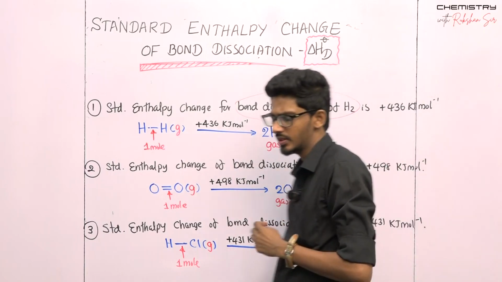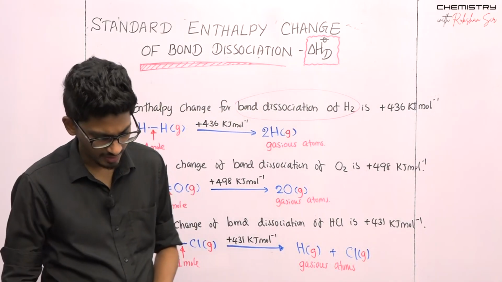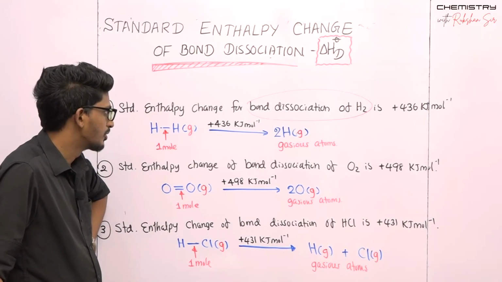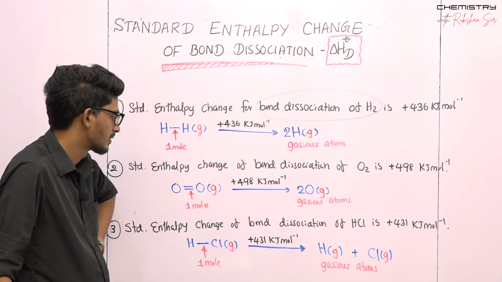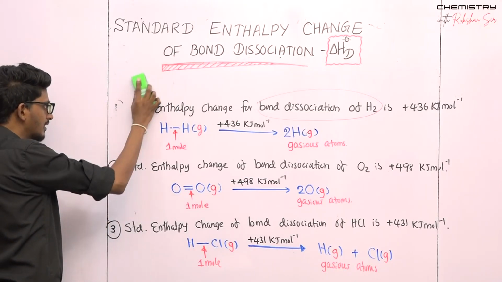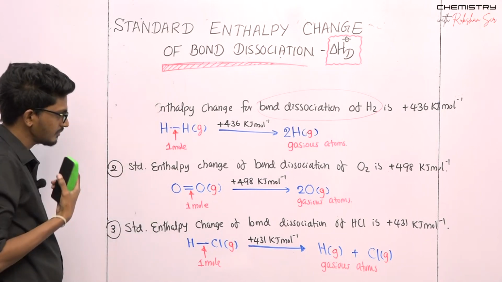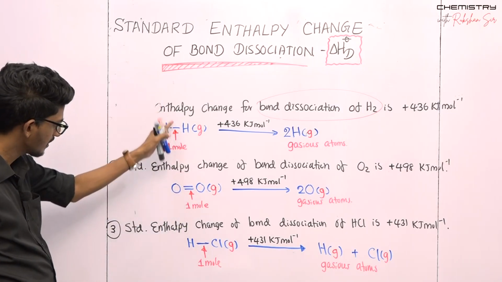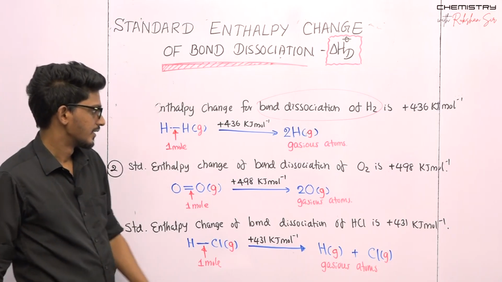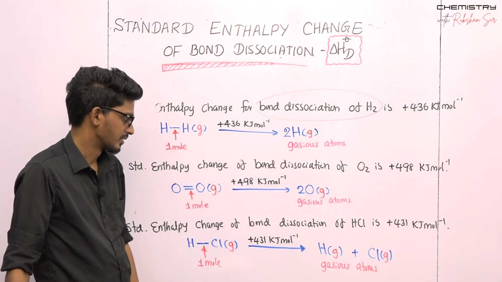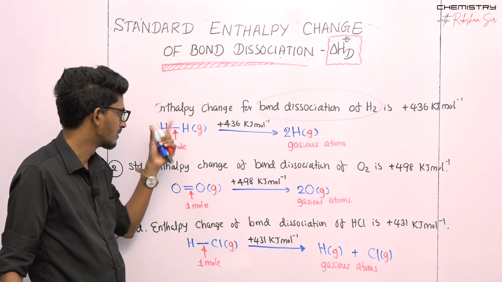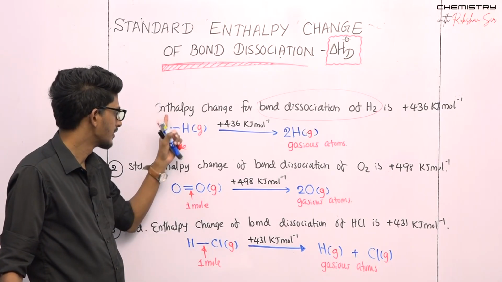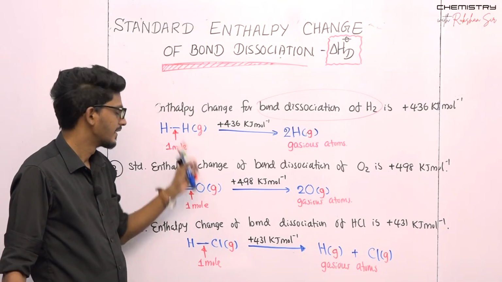Okay, so after that, let's discuss the mean or average bond dissociation enthalpy. What does that mean? So all of these are about breaking just one mole of bonds to come up with gaseous atoms. The species is totally converted to monoatomic gaseous species by just breaking 1 mole of gaseous bonds.